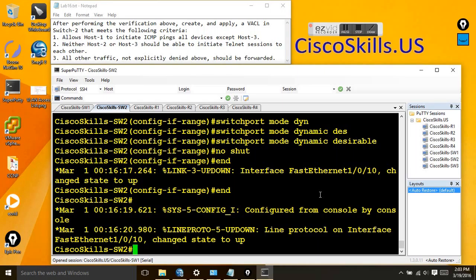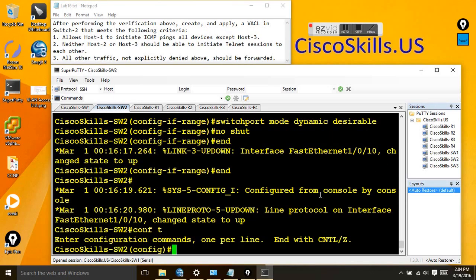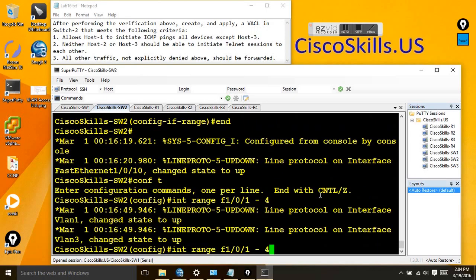And now we need to go to ports 1 to 4. Interface range F0/1 to 4. Let's have a space in between.